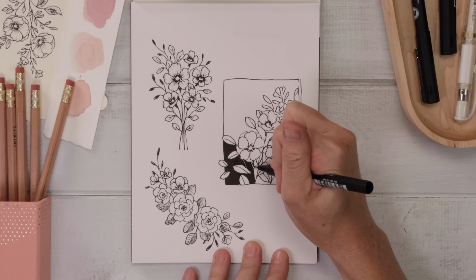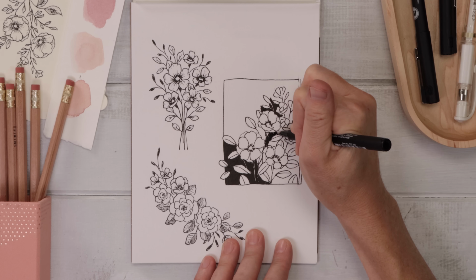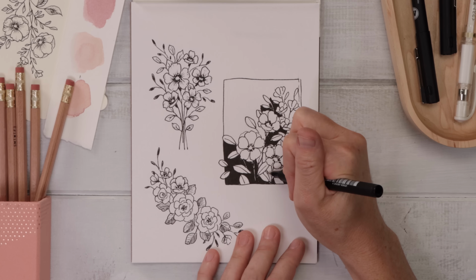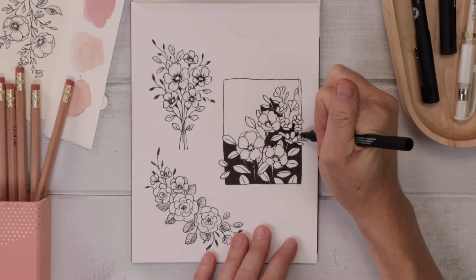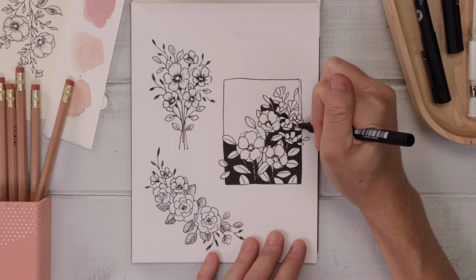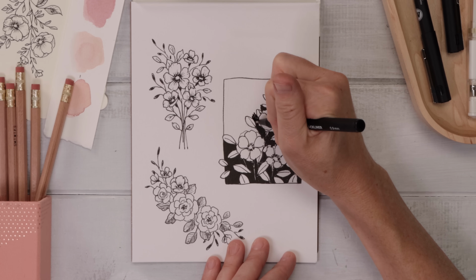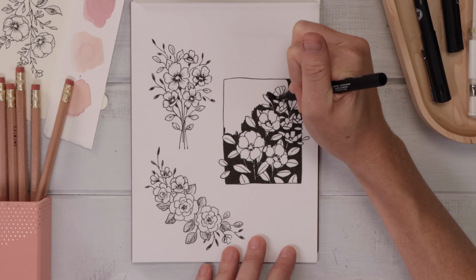I don't even know if I mentioned that in the supplies. I might have forgotten, but we do want to have a white gel pen on hand just to do this one particular illustration. So what we'll do is fill in everything. It does take a moment. You might want to put a podcast on for this. Take some time and just relax into the process. And when we are done, we've got this beautiful, really dark black design.